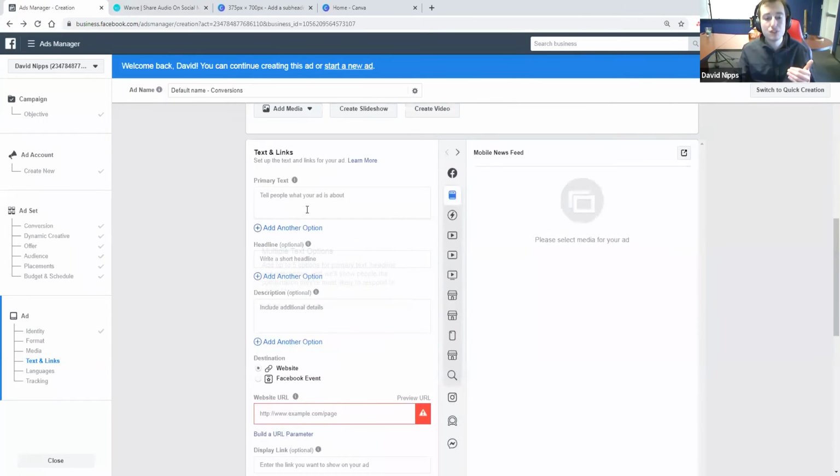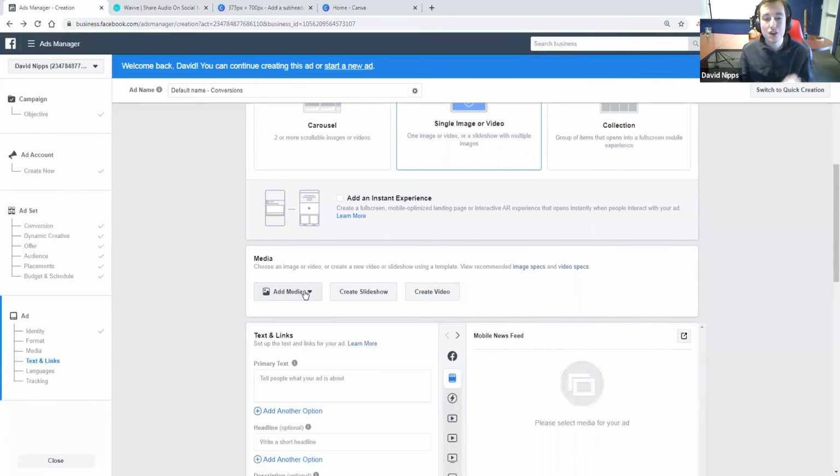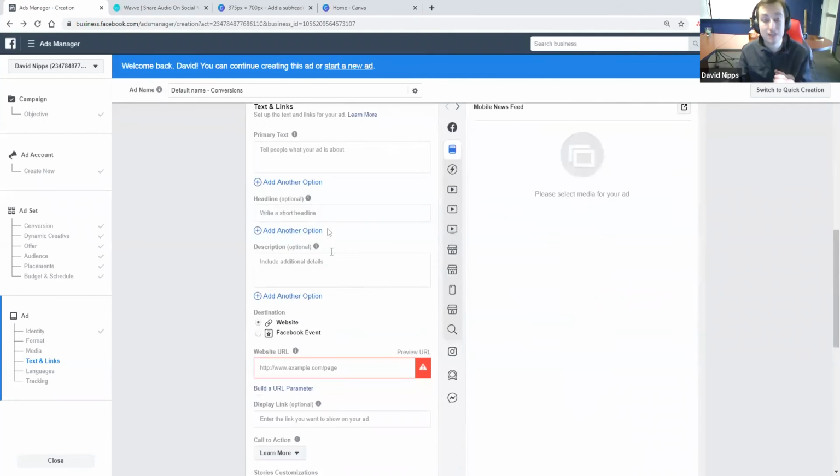So when it comes to actually putting this ad together, you want to go ahead and add that video, photo, whatever you created from that here. And then in the text, you want the first 2 lines to be all about what the episode is. You don't want to focus on what your podcast is about. You want to focus on the episode that's going to captivate your listener.